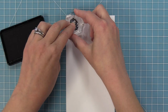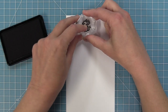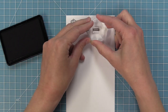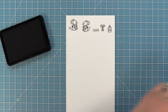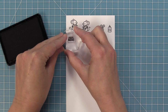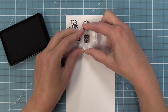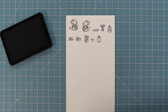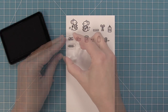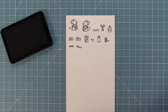This set features our adorable mice. They are so cute and they are ready to get crafty. They are both wearing aprons — we have two facing each other. And then we have these cute accessories for them: a ruler, a pair of scissors, some glue, an ink pad, a little thing of tape, some glitter and sparkles, a little bottle of paint, some twine, a pencil, and a paintbrush.